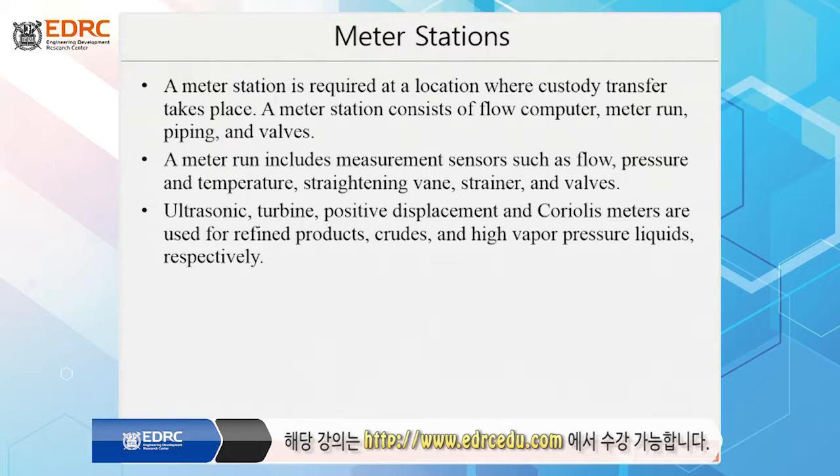For instance, what we specified used to be the turbine meter. The turbine meter was most popular and still is the most accurate as far as I know. Then the positive displacement meter for heavy crude, and the Coriolis meter, which is a mass meter, not a volume meter. In the last 20-some years, the Coriolis meter has been widely used for more expensive products, particularly where custody transfer takes place in mass. For instance, ethylene custody transfer takes place in kilograms or pounds.